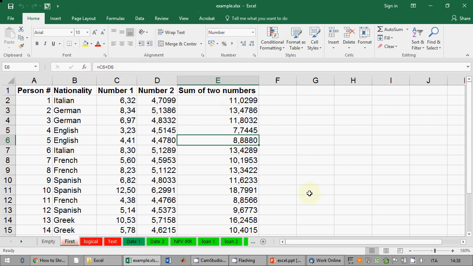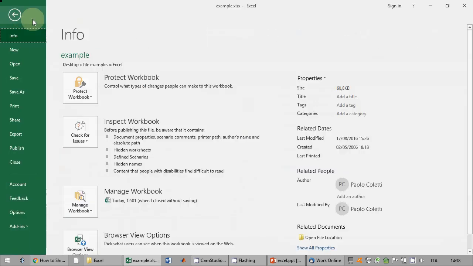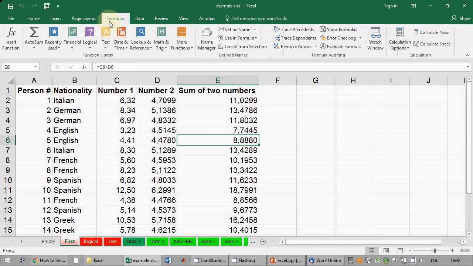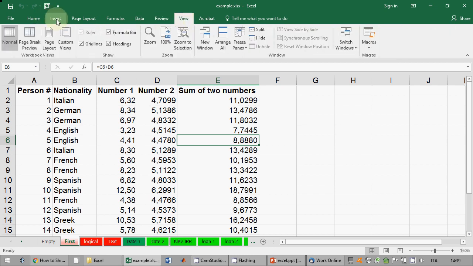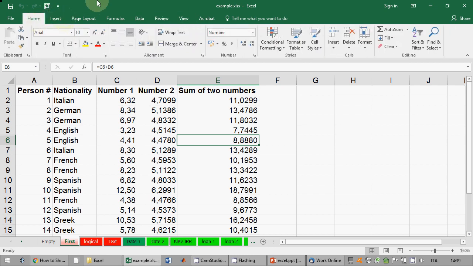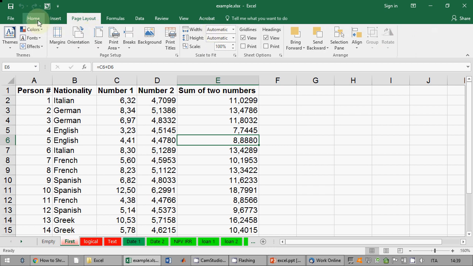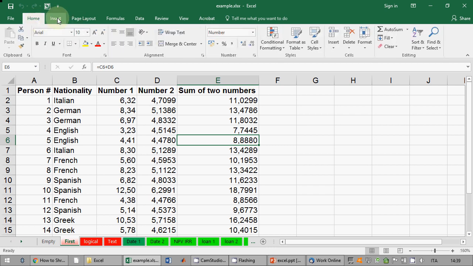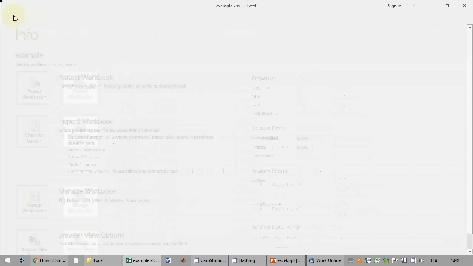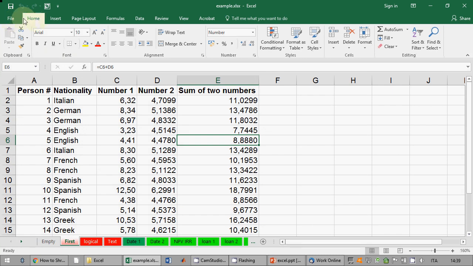Other little information about this graphical interface. This thing here are called ribbons. Okay, ribbons. They replace the old menus that used to be here. People using the Excel for Mac still have the old menus. They are lucky because they still have the old menus, which contain more or less the same thing that you have now in the ribbons, but usually easier to find. Okay. The first ribbon is special because, as you can see, everything changes when you click on File. Okay. People having the Mac, they don't have the file, but you have the file here above in the menus.